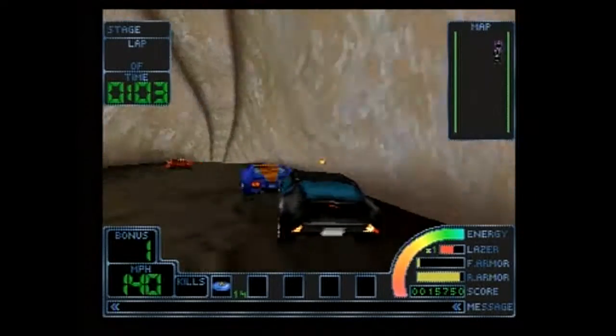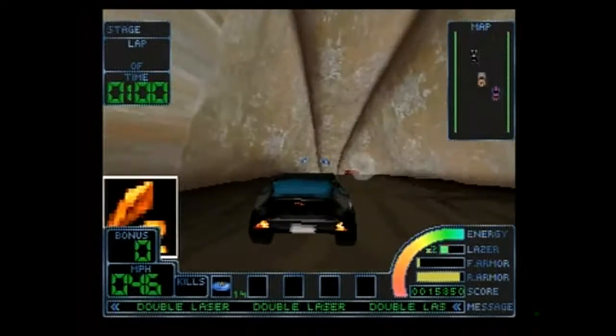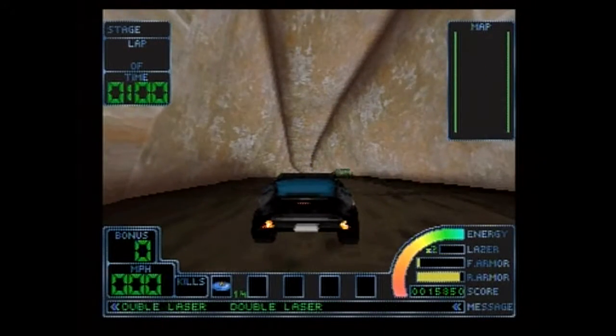Impact Racing is a mindless but fun racing game. It has a fresh new idea. I give it an 8 out of 10.